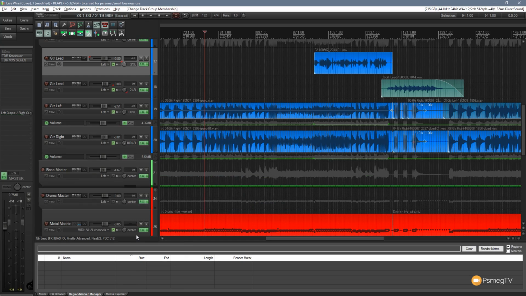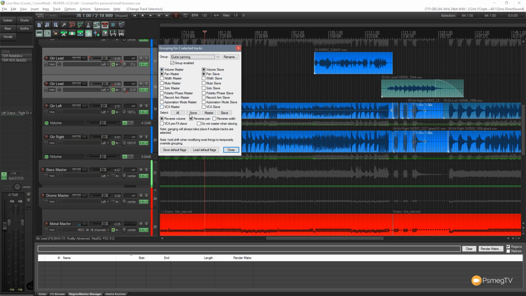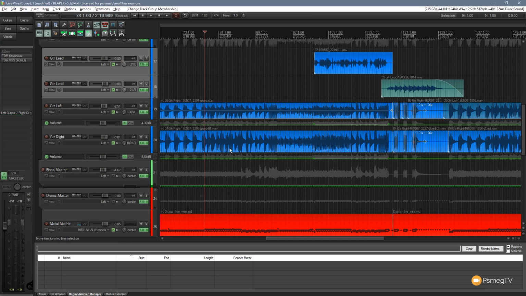But there's something else I want to show you that I think is pretty cool and a great way of being able to use this. So let's clear all the things we've got on there. Let's select those two and clear everything on there, and clear everything there, and click on Close. So we've now got rid of any kind of groupings going on.